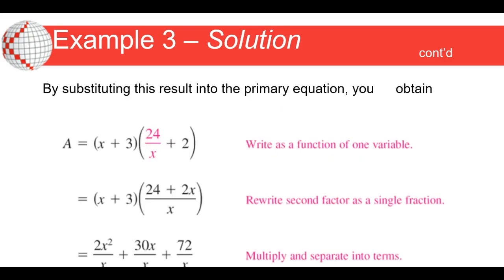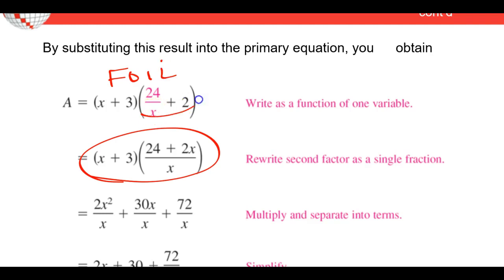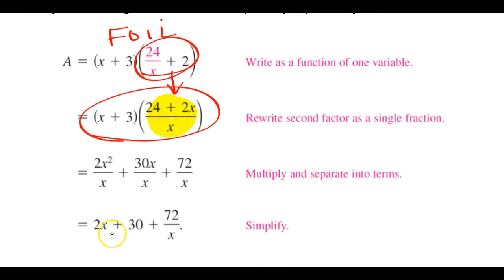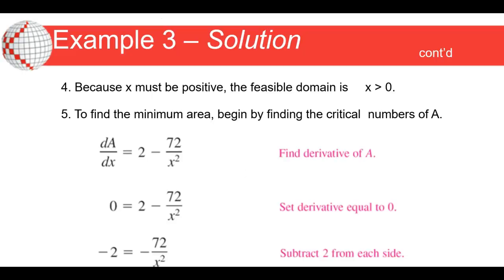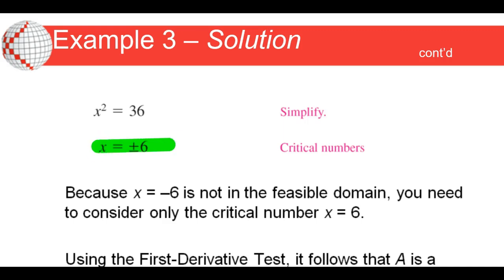Again, here's the worked out solutions. They foiled this just a little bit different because I just did the FOIL method from this. They went ahead and found a common denominator and rewrote. So I don't have this statement, so their function looks just a little bit different than mine. Let's see if, yep, they end up with kind of the same conclusion. Again, they worked it out a little bit differently, but they did get plus or minus 6.